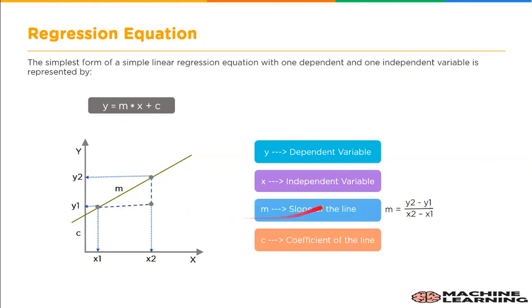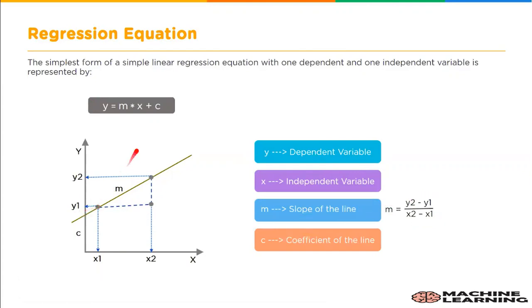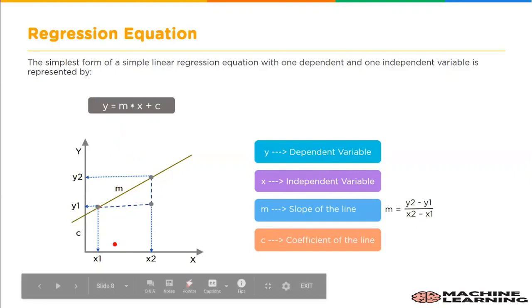So ultimately, the thing we have to find is the rate of change of y upon the rate of change of x. That is known as slope. So how much slope is there? How steep is the slope? That was kind of rapidly changing the outcome variable. The second thing is c, the intercept on the y-axis. That is also known as a bias term.